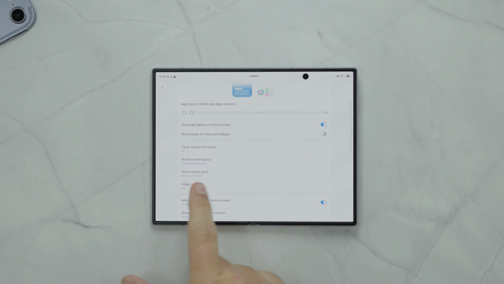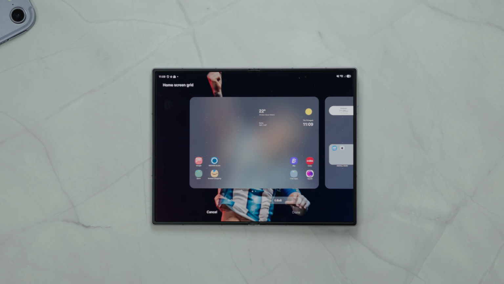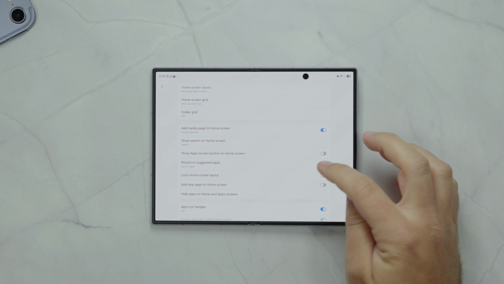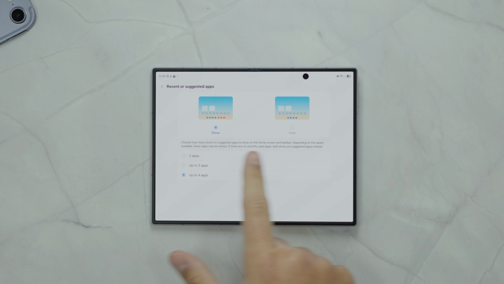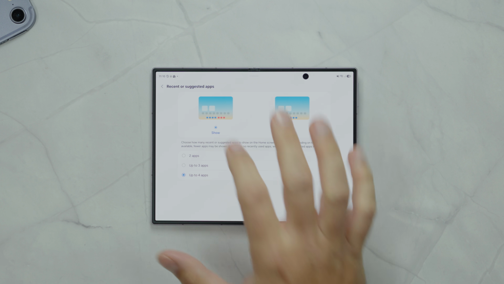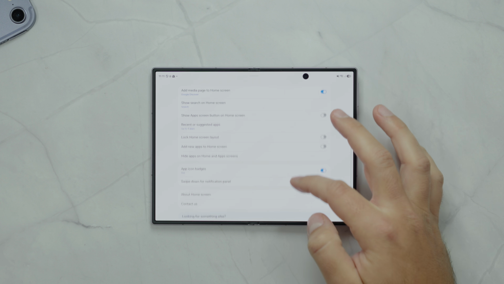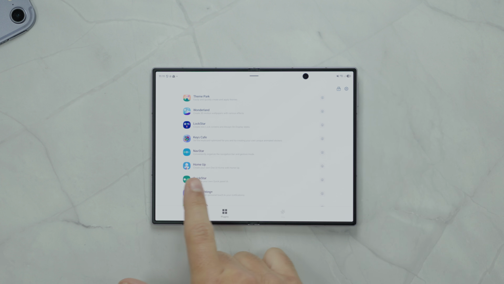You have the grid, which you can customize, and there's some default ones in there, but then you can go into Good Lock and even extend that further, and I'll go into that in a moment. You can change the grid size for your folders. Again, Good Lock can expand that too, and I'll go into that in a moment. You've got the area where you can adjust how many recent apps are shown in the recent apps area on the dock. So if you don't want it to be too crowded, you can turn it off altogether, or you can have up to 4, customizable. And you can just see the list there is pretty endless in what it is you can actually do. And then Home Up inside Good Lock further extends that.